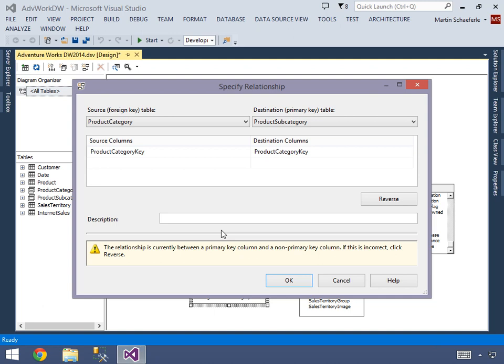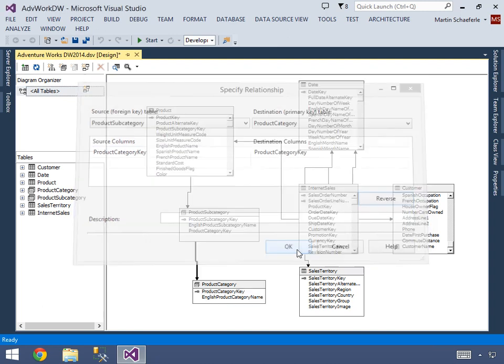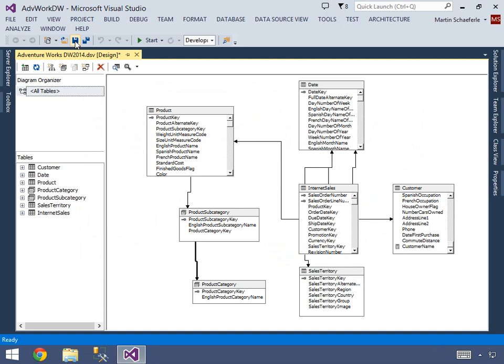If this is incorrect, click reverse. So if we go in the wrong direction of the relationship, it'll actually let us reverse the order that we dragged and dropped the columns. Once we do that, we have no error message and we can click OK. Now we'll save our data source view, and now it is fully ready for us to start creating a dimension and/or a cube.